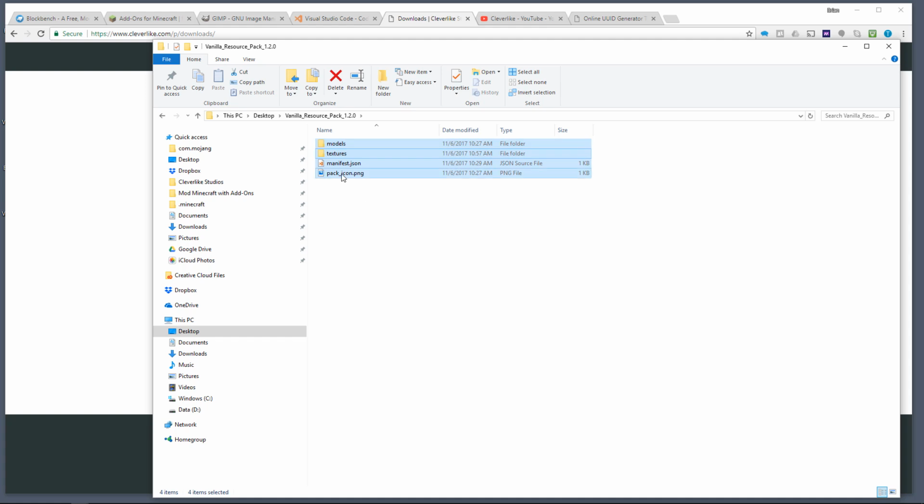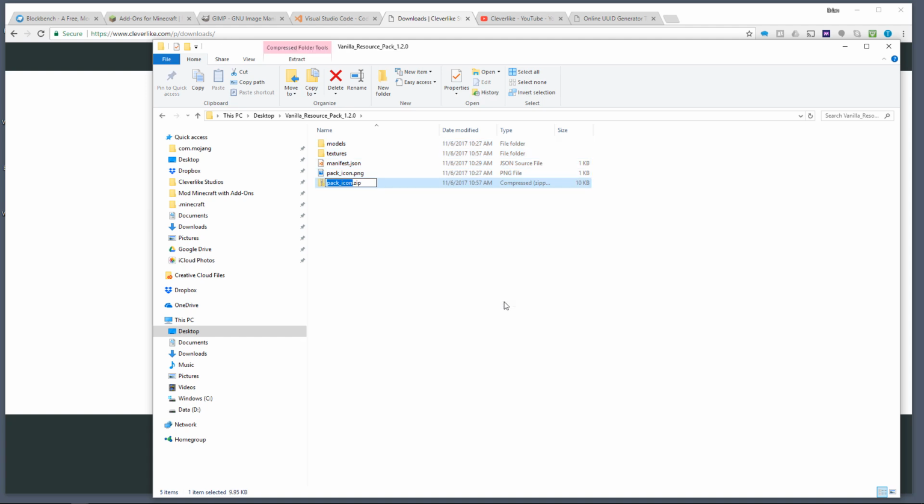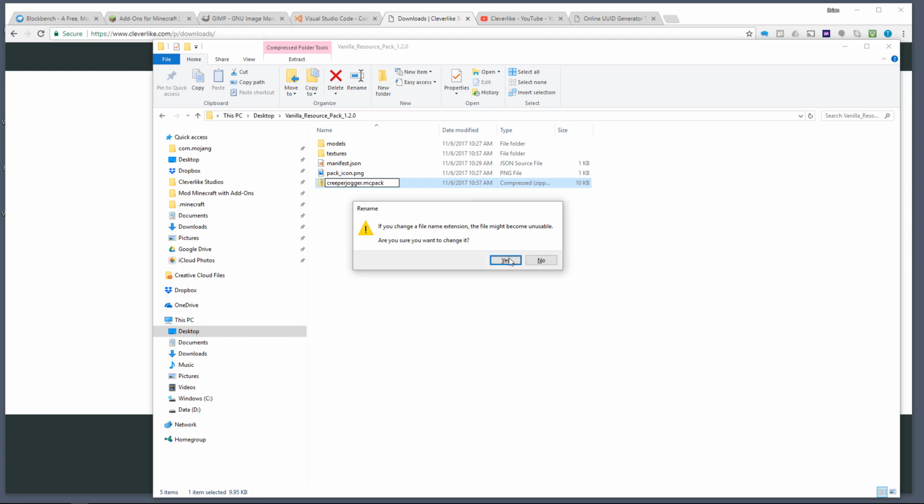And I'm going to select those all and then right click and then say send to compressed zip folder. And this is creeper jogger, and instead of .zip we want to do .mcpack. This turns it into a resource pack. Change the extension, yes.